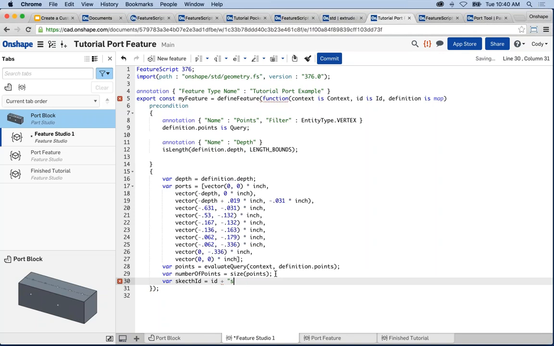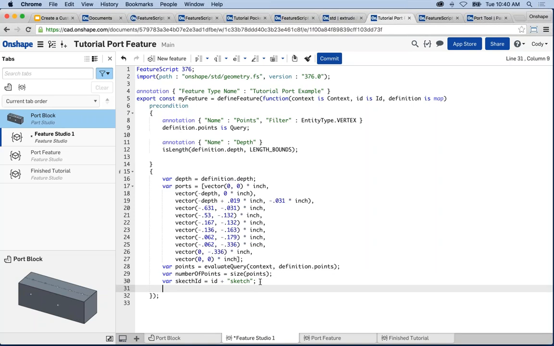So all I'm saying is the variable sketchID is equal to the ID of this feature plus the string sketch. And this just gives it a unique ID that I can easily query later on, for example. And we'll do this one more time. This time for the polyline feature that we're going to generate in a bit for all of our lines, we'll say var portID is equal to just a text string of "port1".